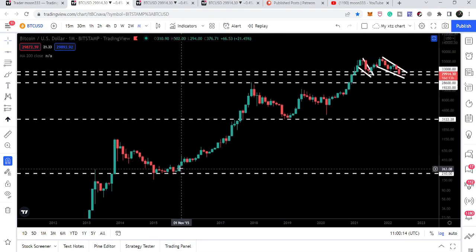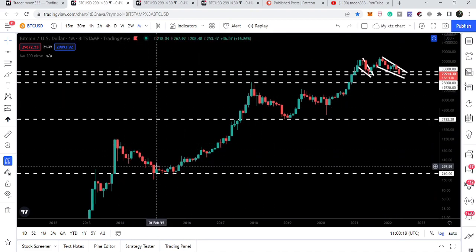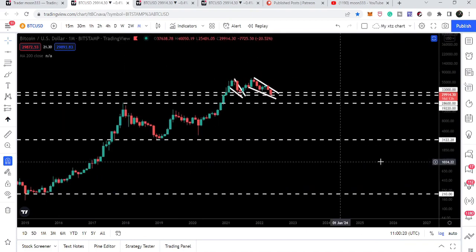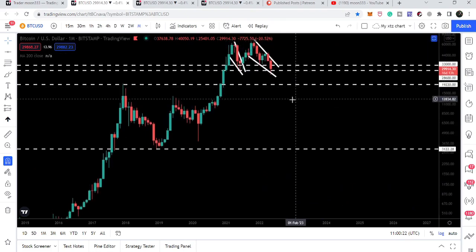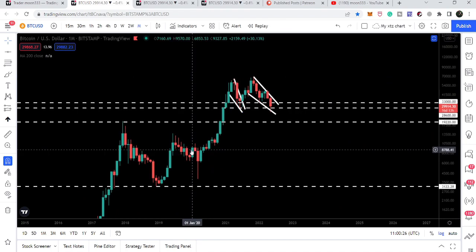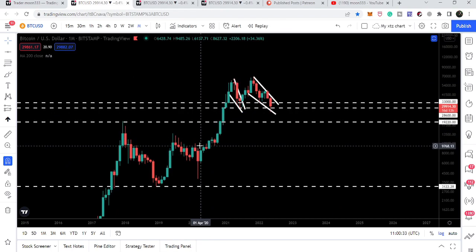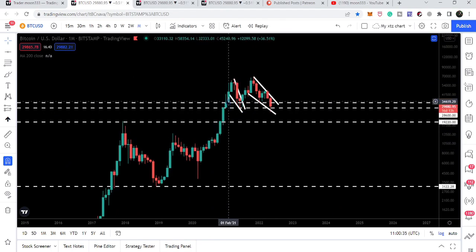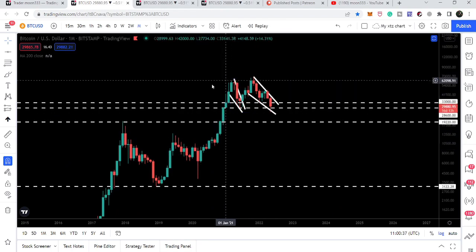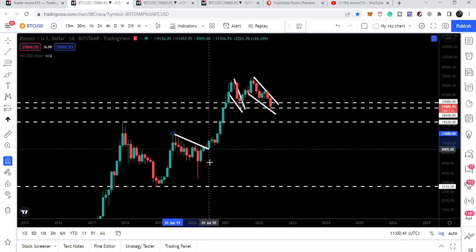So this is the history of Bitcoin, that Bitcoin never breaks down such strong supports like here we had, and right now after this rally, here we are also having. And you can also observe that before this rally that was started here after the month of May 2020 to April 2021, here Bitcoin also broke out another resistance.